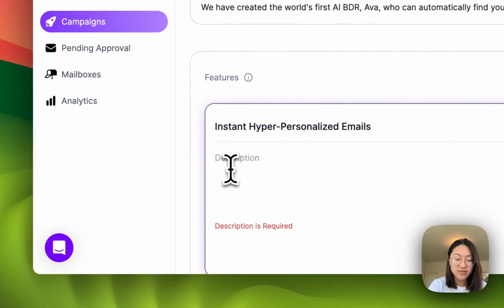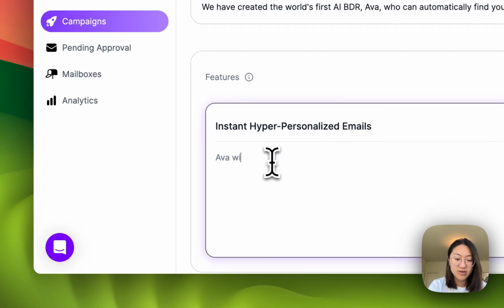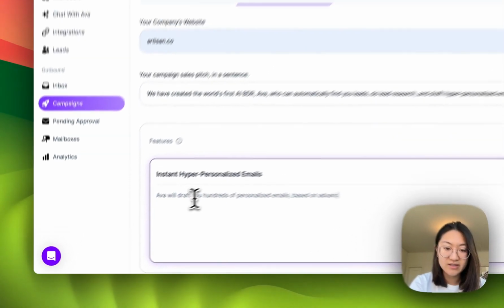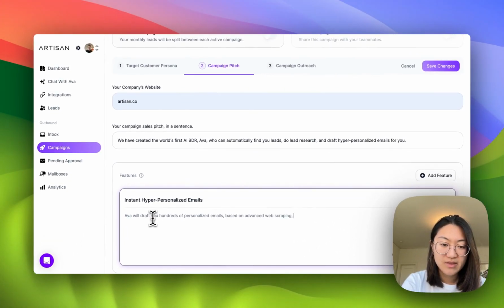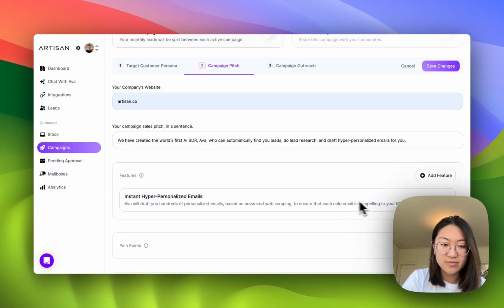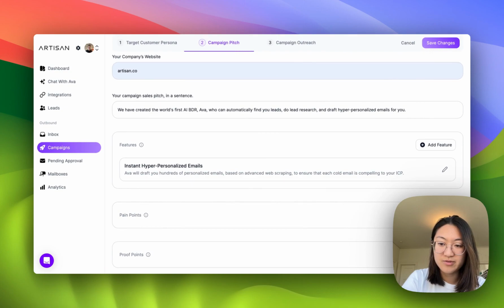So what I can put for the description is Ava will draft you hundreds of personalized emails based on advanced web scraping to ensure that each cold email is compelling to your ICP. So I can save that and put that there. That's something that a lot of people do not offer.